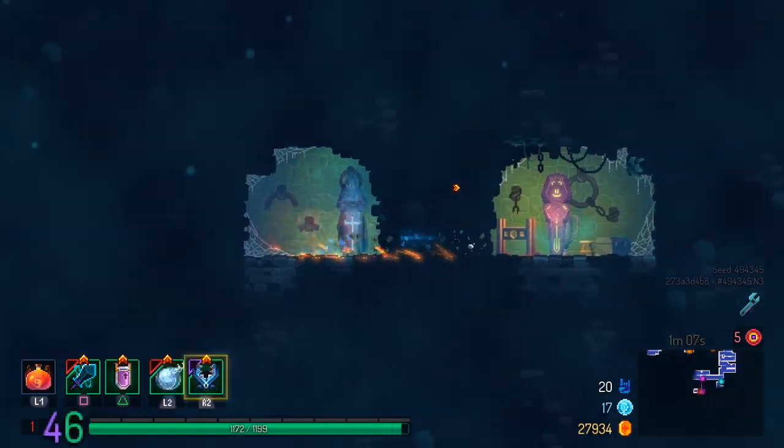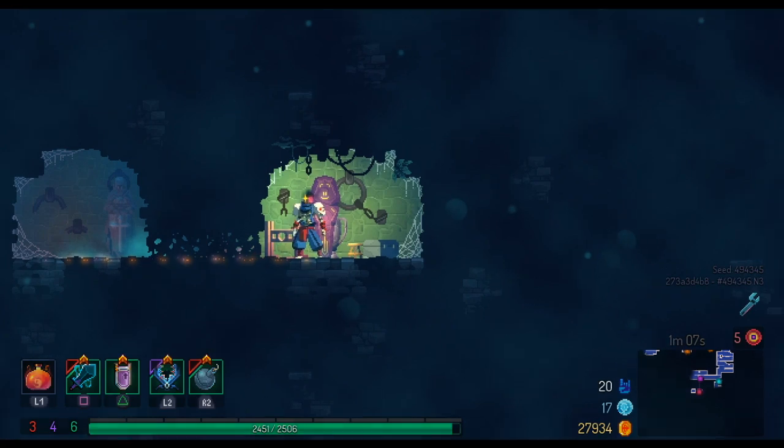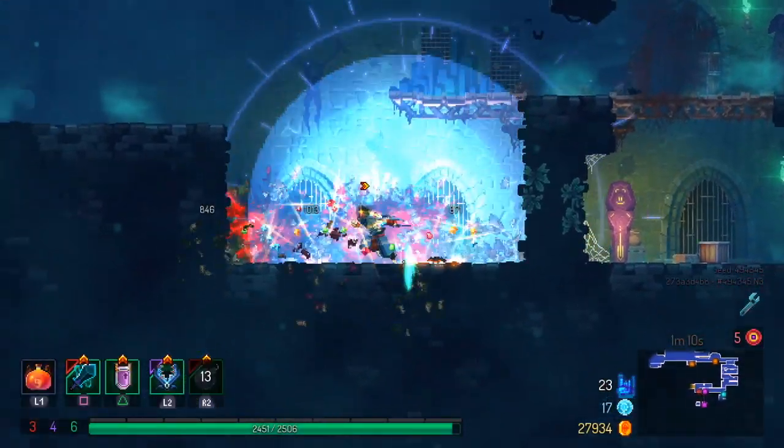And right here I get pretty lucky with getting two straight skills, so I don't actually have to worry about much. So I can just use that bomb right away and I'm good to go.